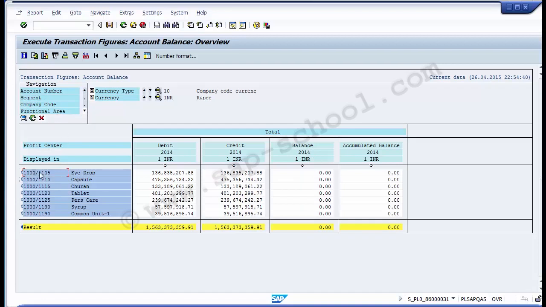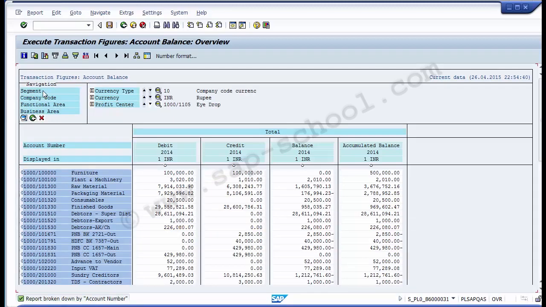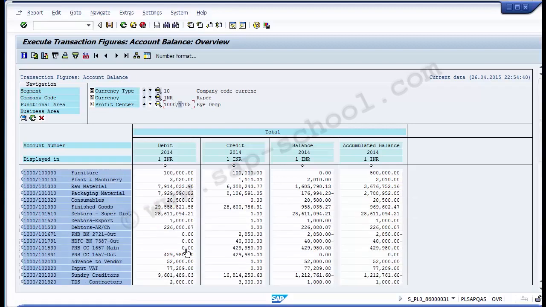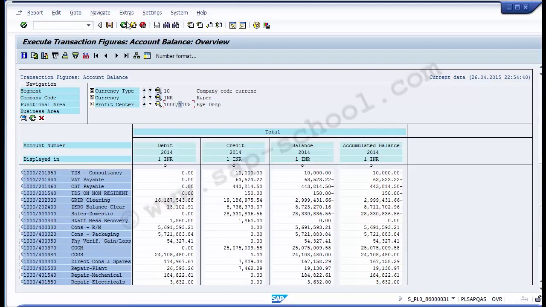Even if you want, you can select this profit center over here and click on the account number. This will show you the iDrop profit center where this whole amount has been spent. So for that you can click on the account number and it will give you the list of options: in profit center 1105, these are the different transactions that happened in different ledger accounts or GL account numbers. So this is how the report for profit center works.